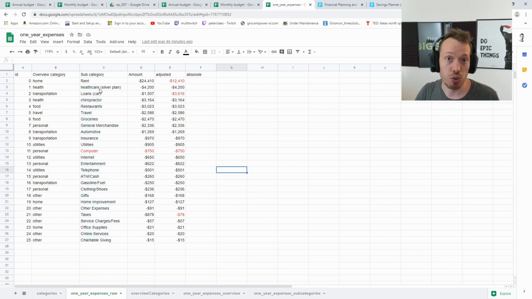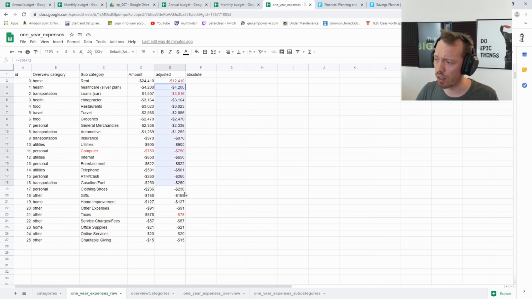What that allows you to do is import what is called a CSV file, a comma separated values file. And so you can grab all of the subcategories as well as the amounts and all that. Now I've made a few modifications here. For instance, we can look at the rent and see the amount, right? That's $24,000. That's for a two bedroom, two bathroom in West LA. I share this cost with my girlfriend. I live together with her. And so really I've taken off her portion of the rent. So basically my portion of the rent is about $12,400.